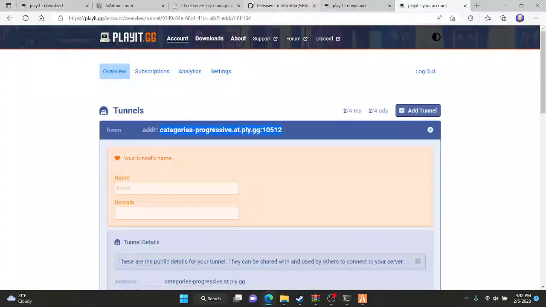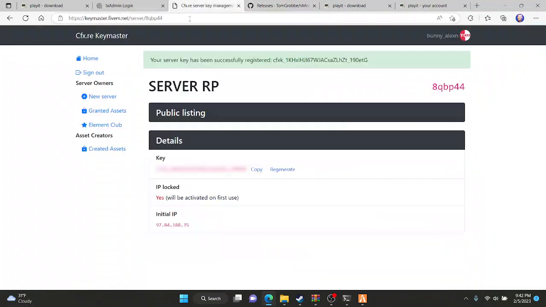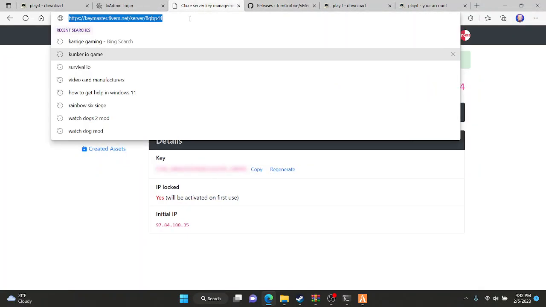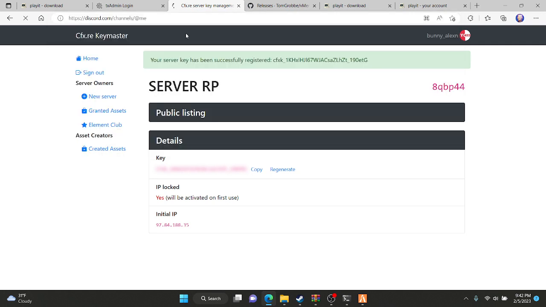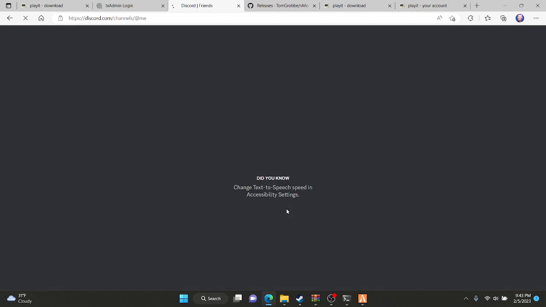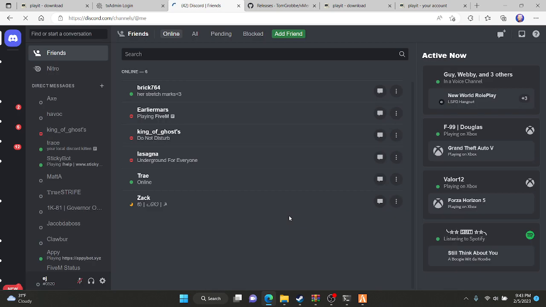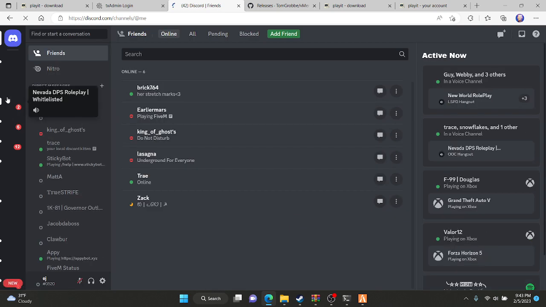So here's what you're going to do. Go to Dead Corp. I'm gonna delete that part. Go to Dead Corp. You want to add the bot right here. Call it FiveM status. It's not called FiveM and status. You don't need to add two bots. Take a case. So what you want to do?